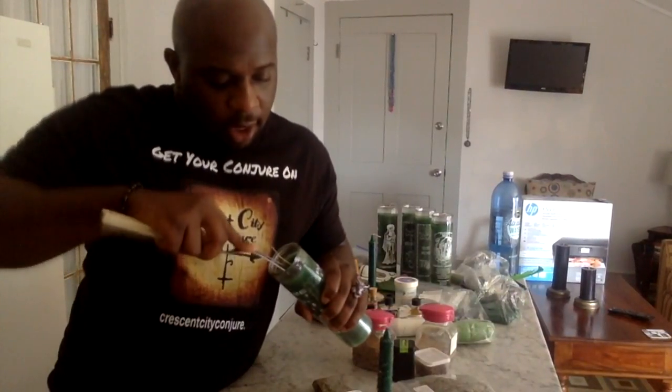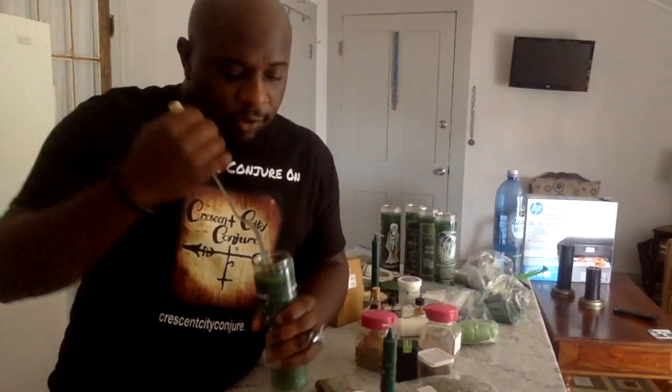You want to take something pointy. This works. And you want to put 2 holes in the candle. You can use chopsticks, you can use tongs, anything. You can use a pencil. But you just want to make 2 holes in the candle.